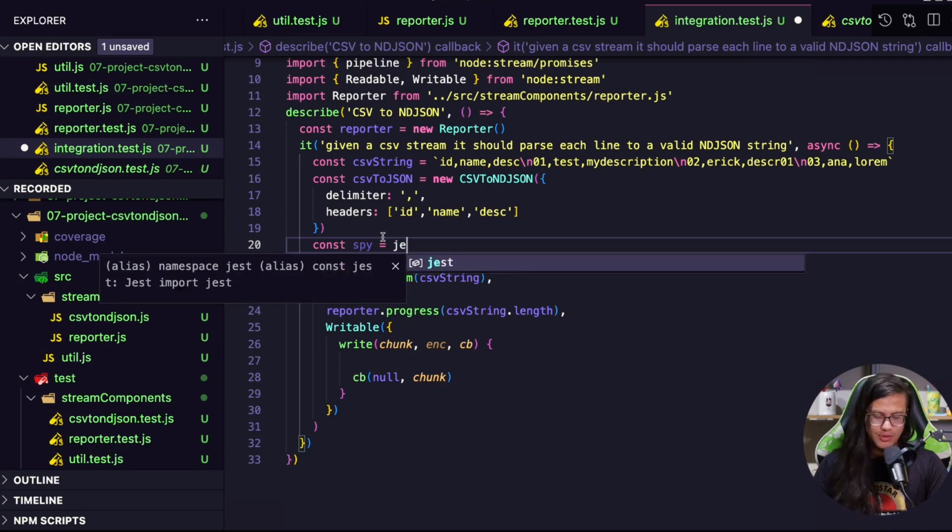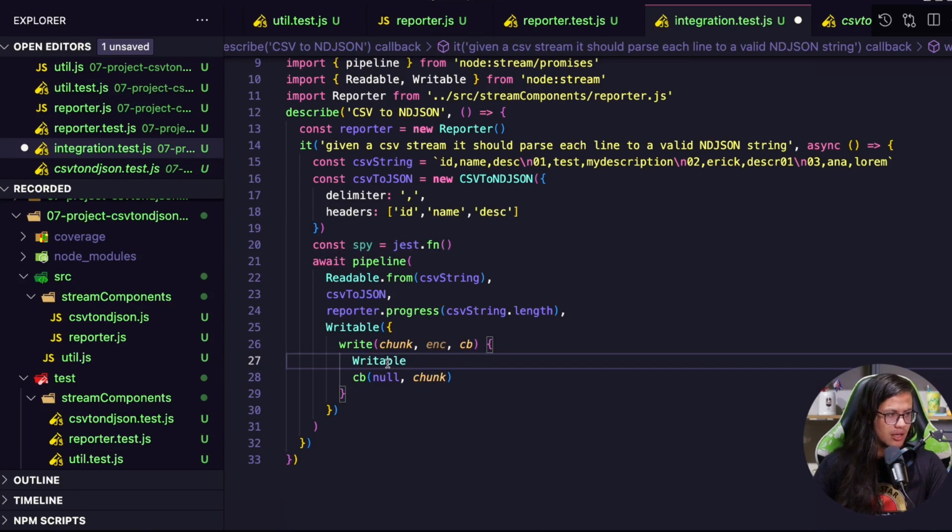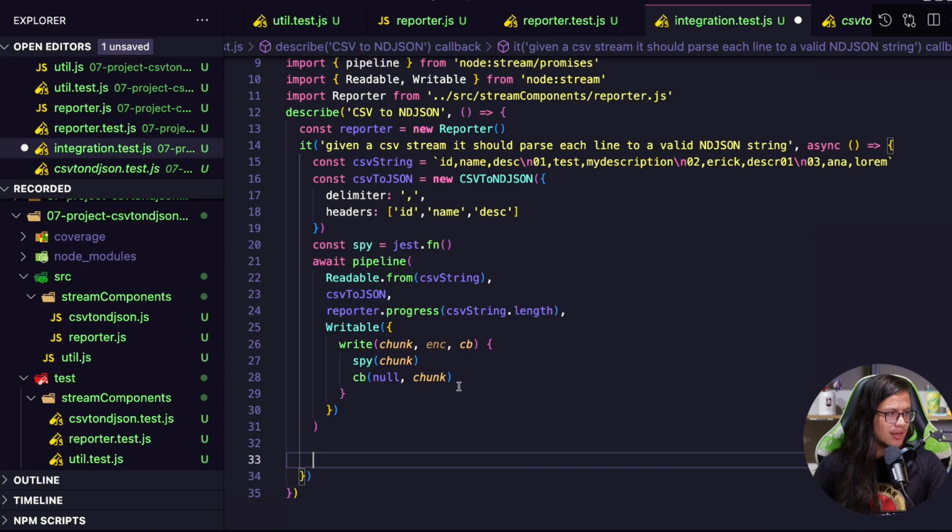It's gonna be just fn. I'm gonna try calling this spy with the chunk, so we can monitor it and check if the data is being called as we want. Nice. All right, see, the integration test is a bit harder, right? We actually gathered all the components and we see if they are working fine together.